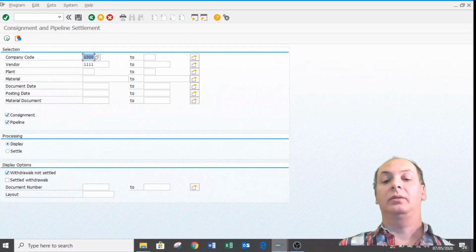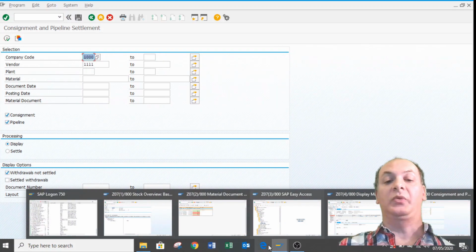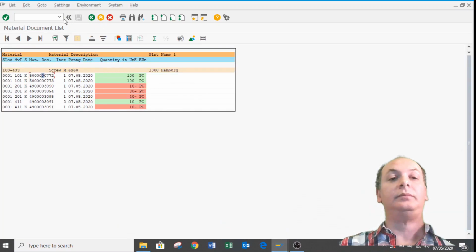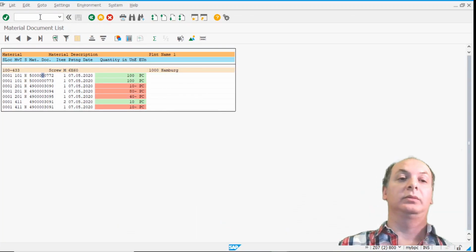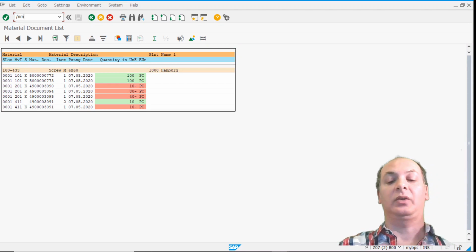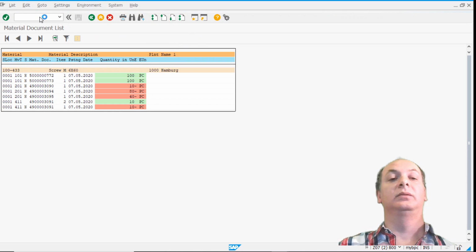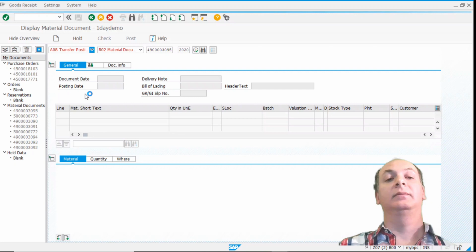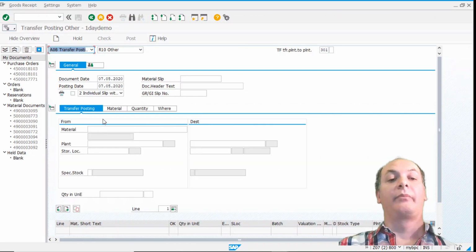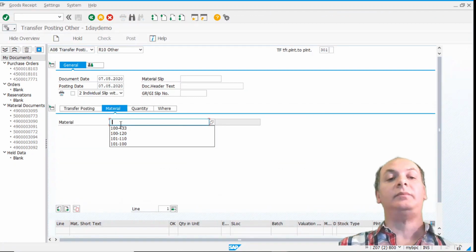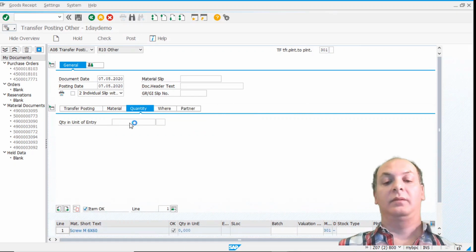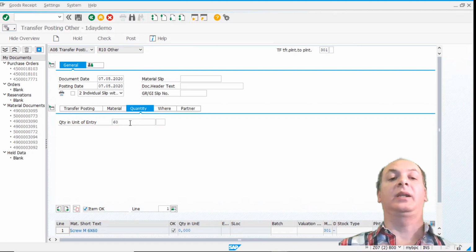Now this is one option, so now we can go with the second option. The second option is to transfer the stock to our own stock. For that, we're going to process transfer posting for our 60 units, that's the ones that are remaining.